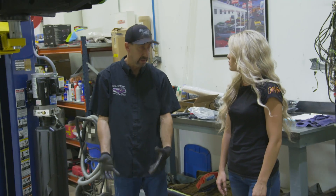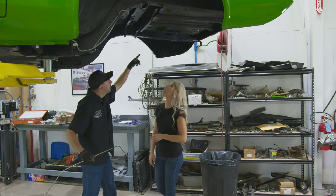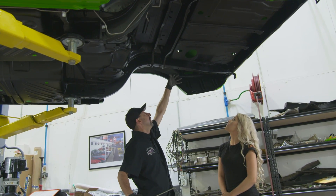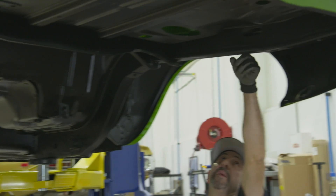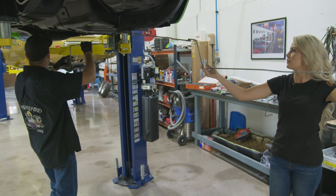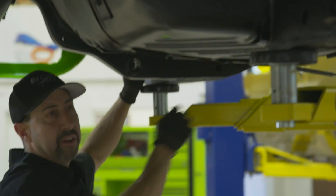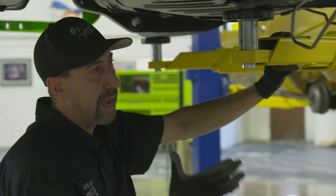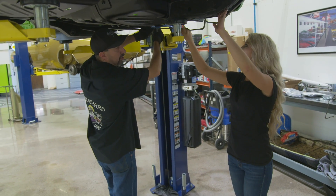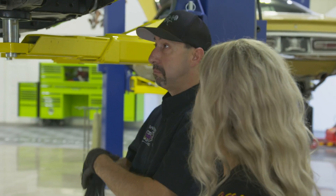This is actually a vapor line — a 5/16 vapor return line for the fuel system. If you kind of look here, see this hole in the trunk? This is where the vapor ventilation system is mounted on the 71 Challenger. This line will come down the frame rail and hook into that. It piggybacks the fuel line, and you actually clamp them both at the same time with a fatter clamp. We'll put a couple clips to just hold it into place for now.